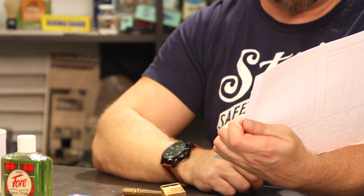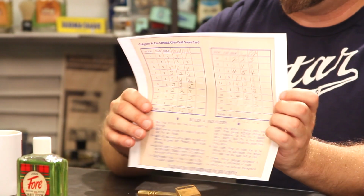That said, folks, I thought I'd also show you this quick little find. I can't take credit for this. The Desert Shaver, our friend Leonard Ibarra, found this. This is called Chin Golf. He came upon it at some restaurant that uses old school advertising posters in their bathrooms. Not like Cracker Barrel, something else though.